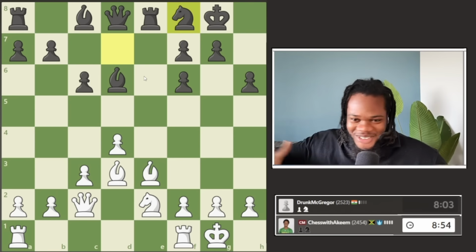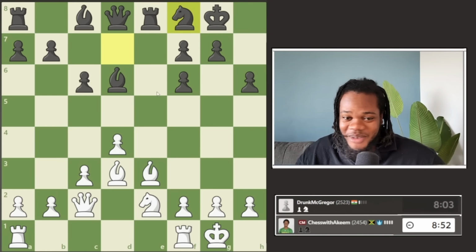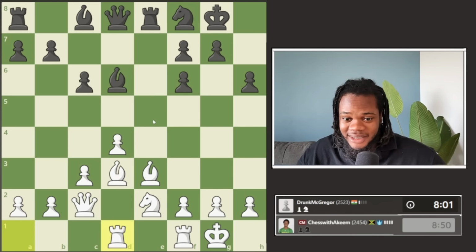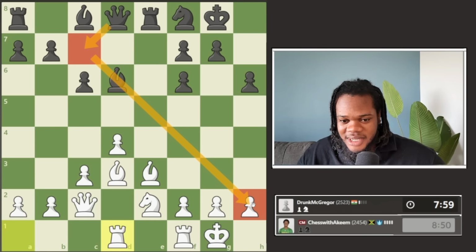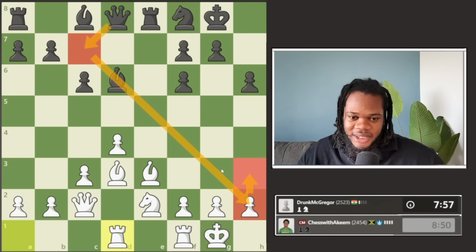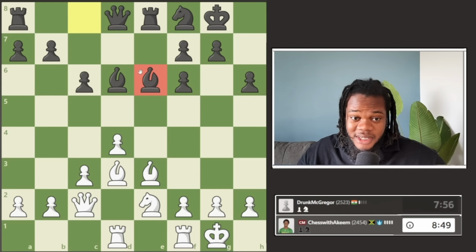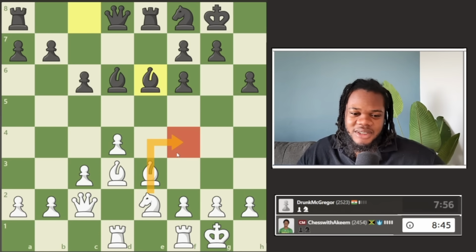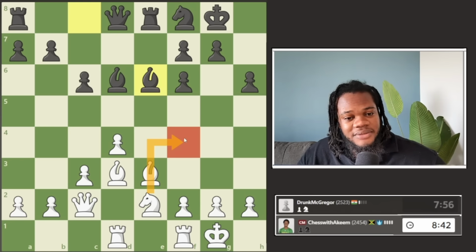Okay, notice 11 moves in, nothing happening. We're just bringing our pieces into the game. Rook to d1, putting my rook on the same line as the queen. Once he plays queen c7 and targets h2, then I'm going to play h3. Bishop to e6, that's correct. And I mean, knight f4 is also a move.